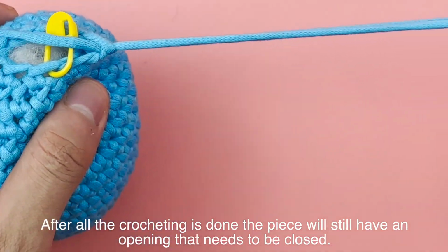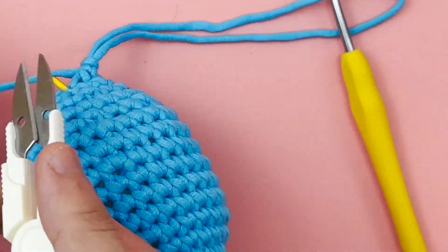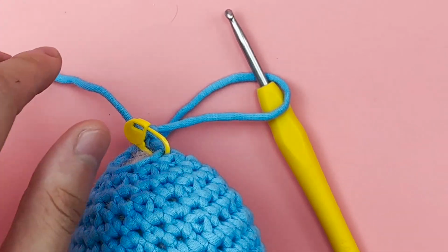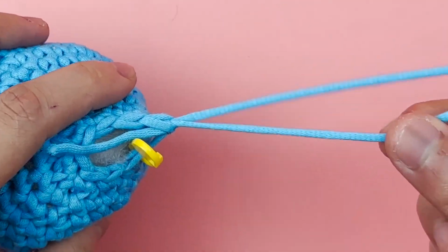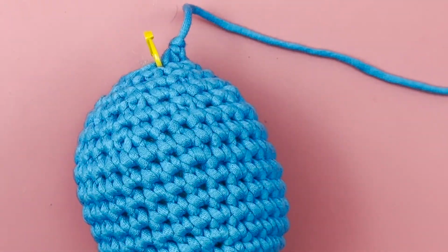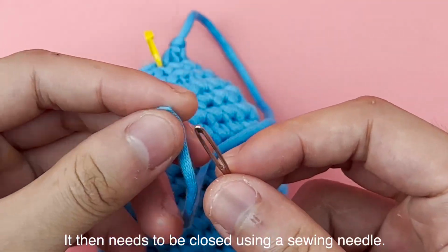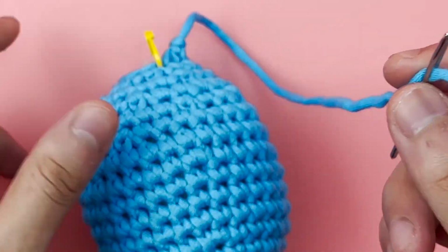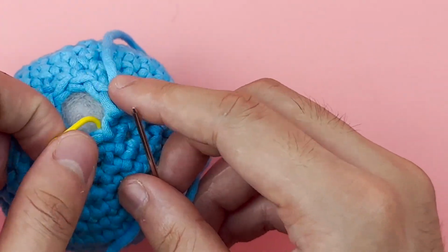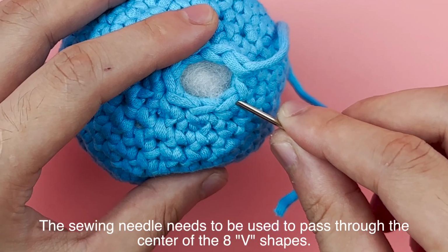After all the crocheting is done, the piece will still have an opening that needs to be closed. It then needs to be closed using a sewing needle. The sewing needle needs to be used to pass through the center of the 8 V shapes.